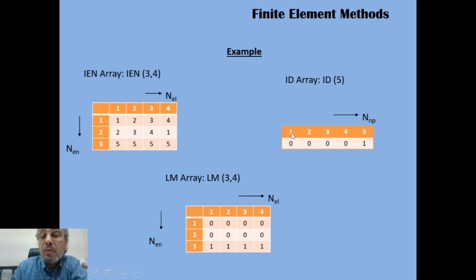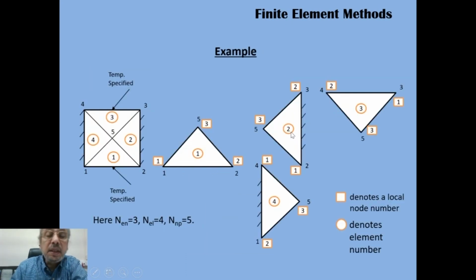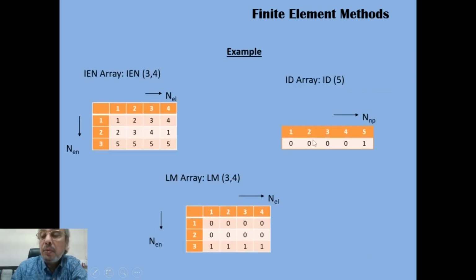So first global node number, and it is very clear then, we don't need an equation. Second, we don't need an equation. Third, we don't need an equation. Fourth, we don't need an equation. Point number 5, we need an equation. So point number 5, we need an equation. And this is basically element, node number, whether we need an equation for that particular node number for a given element or not. We need an equation or not.